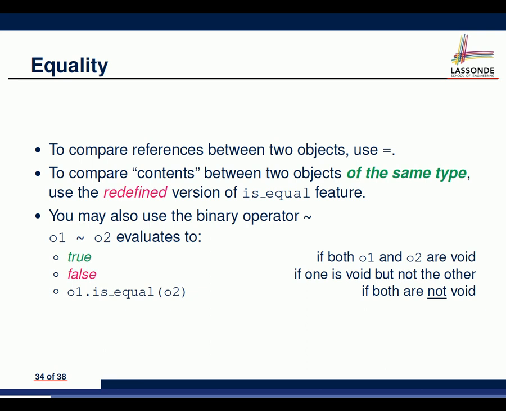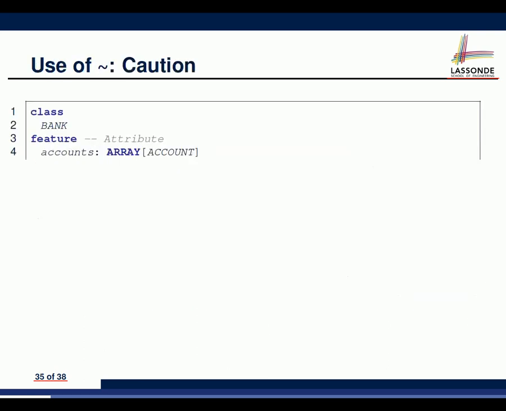However, there's something I want to point out to you over here. Be very careful, okay? Based on what we have learned so far, when you use tilde, sometimes when the code actually compiles, it doesn't necessarily mean it's really exactly what you meant to say. Let's see this example here, okay? Let's see if you can spot it. Let's say we have a class called bank, and we have an attribute called accounts, an array of accounts. Let's not worry about the constructor, assuming that we already initialized the accounts to be a certain size. That's not the important point for this example here.